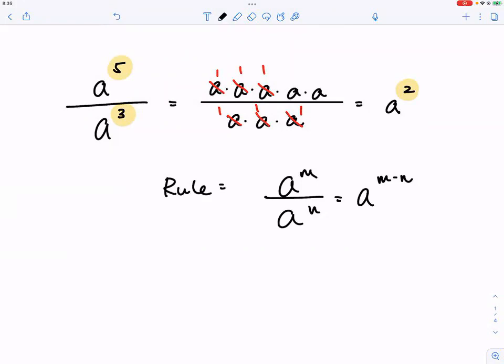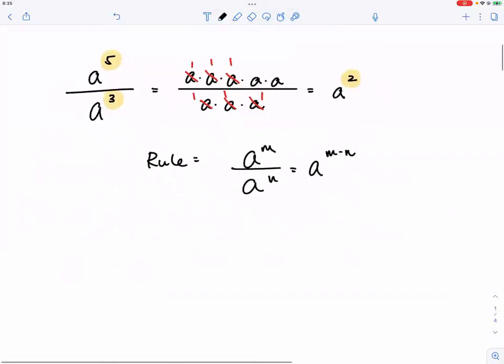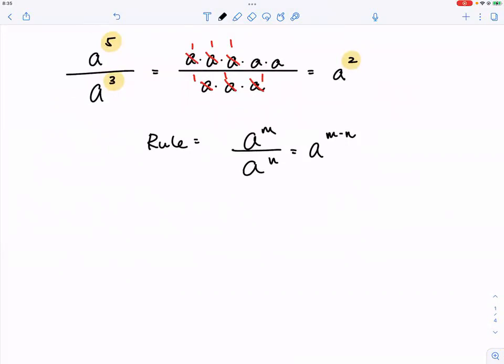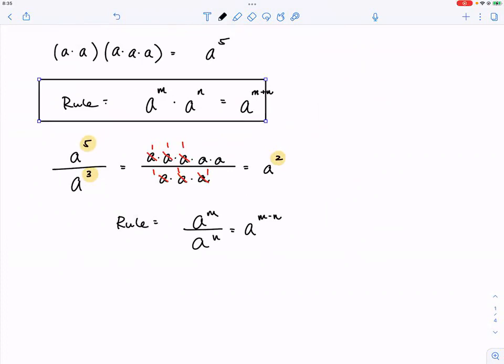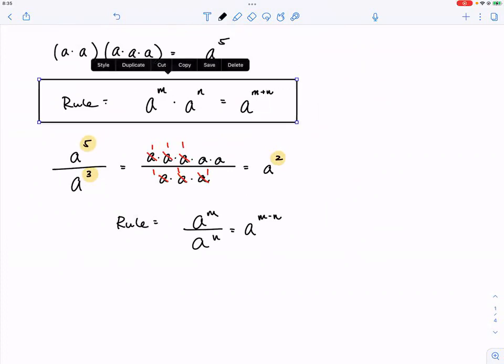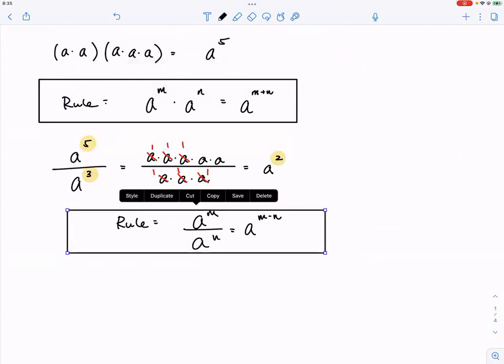Okay. Now we're going to do a little bit of exponents stuff today and tomorrow and throughout the semester. And I would tell you that when you head to pre-calc or even calculus, exponents are like your daily routine. There would not be a day that you would not see exponents when you go to higher level math. Okay, so we got two rules so far. We have the addition of exponents. Okay, we have the subtraction of exponents.